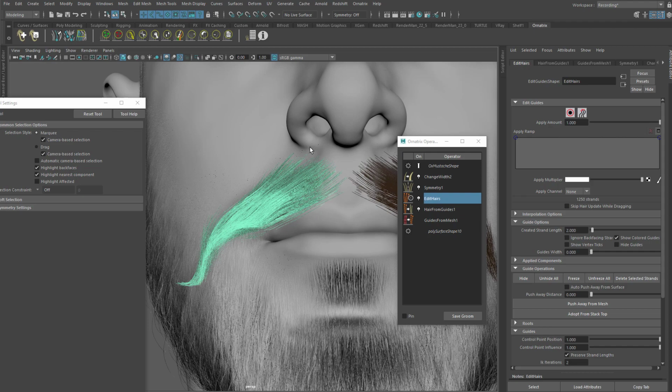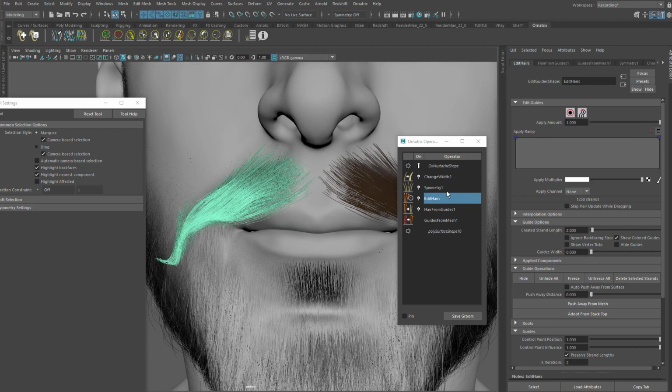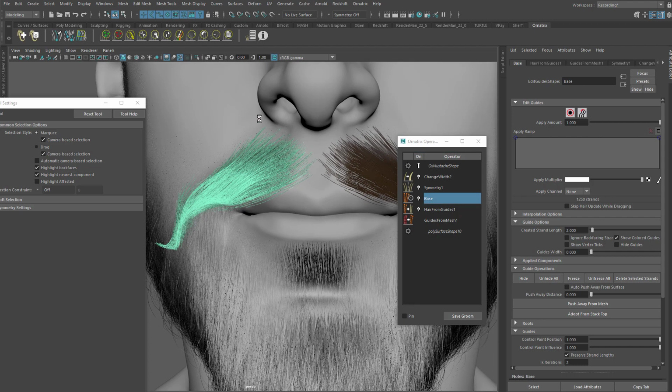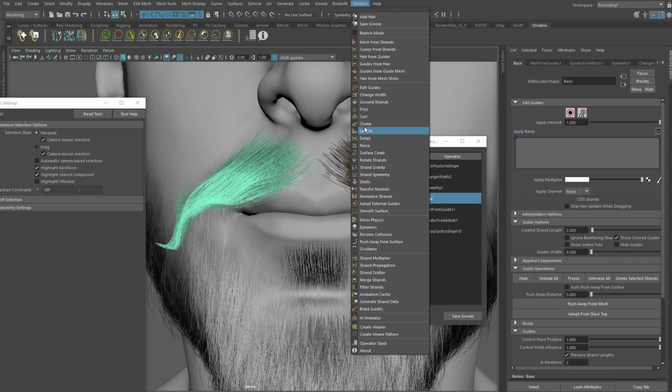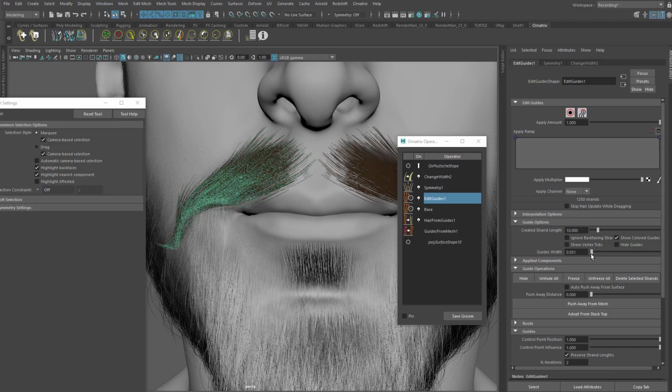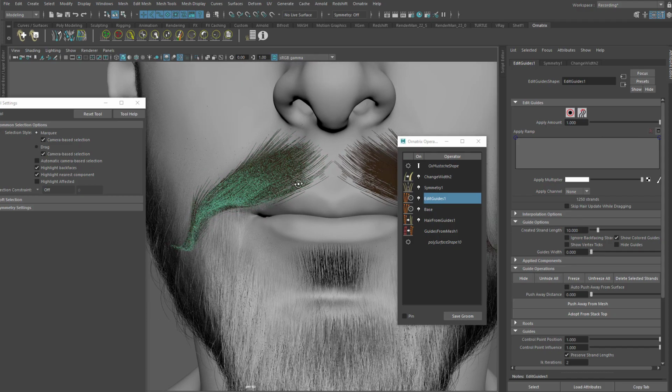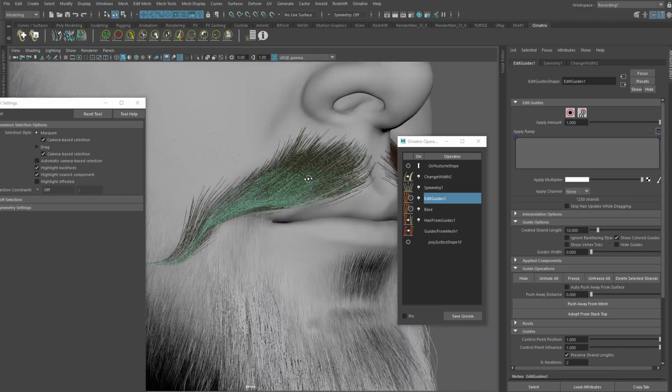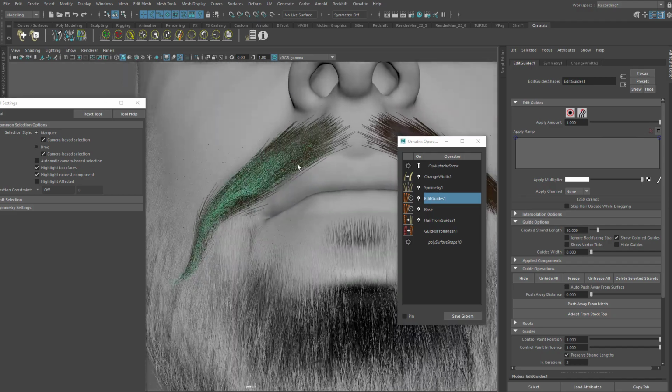So what I'm going to do is rename this to base, and then I'm going to add a new edit guides on top, and I'm going to reduce the guides width to 0 as well, and here I'm going to add some variation.